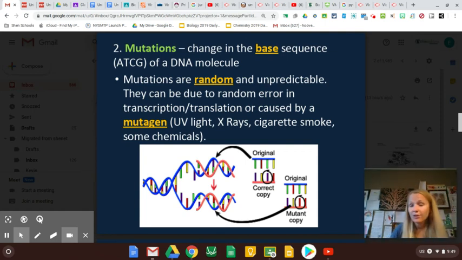So again, you can't control this. You can't say, I want to mutate to have a longer neck so I can reach the food. It is totally random. It could be just totally by accident, or it could be from something like x-rays, cigarette smoke, some chemicals, UV light. We've learned about how they can cause mutation in fetuses. So far, those things we've only seen cause negative changes, but mutation once in a while can cause evolution because it could maybe cause something good. Like, I don't know, the first duck with webbed feet, so it could swim really well. Okay, so mutation is a really important way to bring about new traits that could help a species evolve.